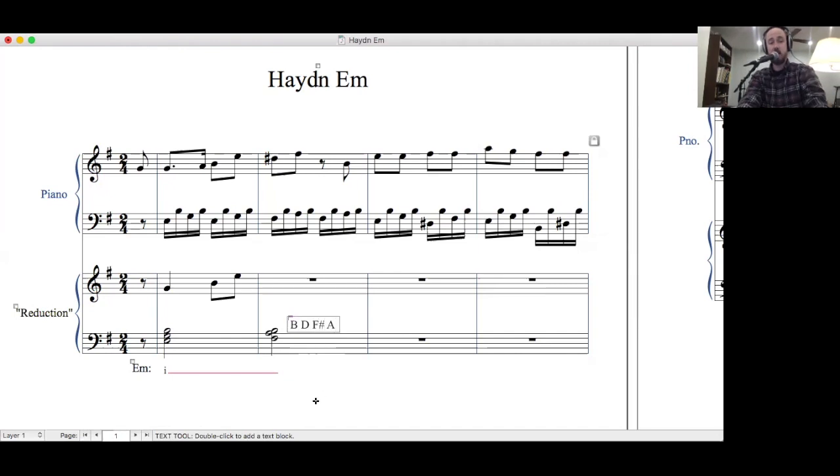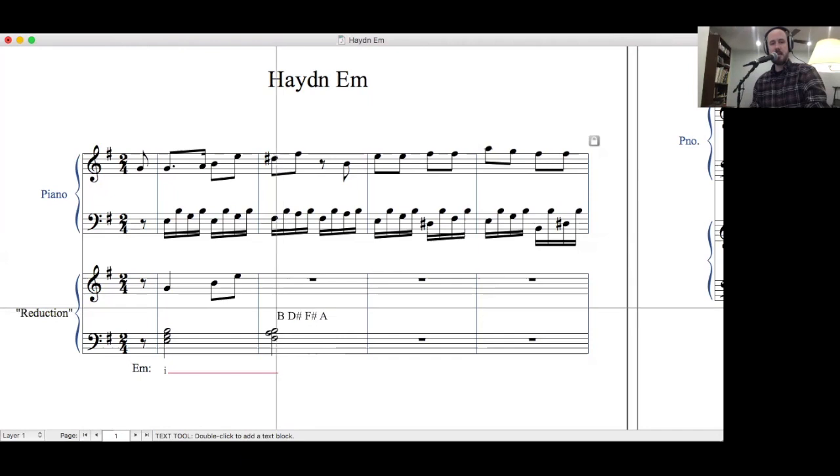Then we get A. So look, B, F sharp, A. We're just missing some kind of D note, but here is where the right hand can actually help us. Because while the left hand is F sharp, B, A, B, the right hand does have a D sharp. And so D sharp is the kind we get.